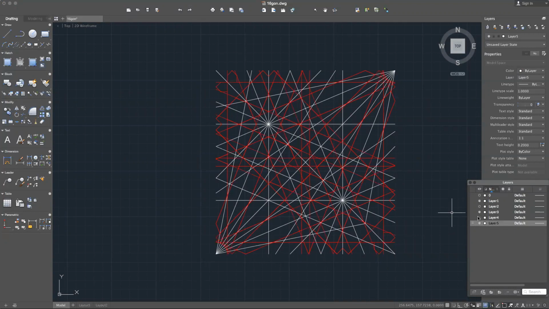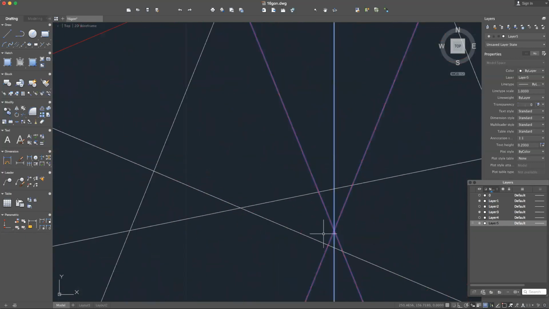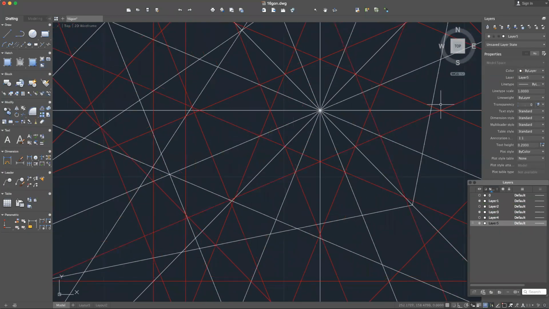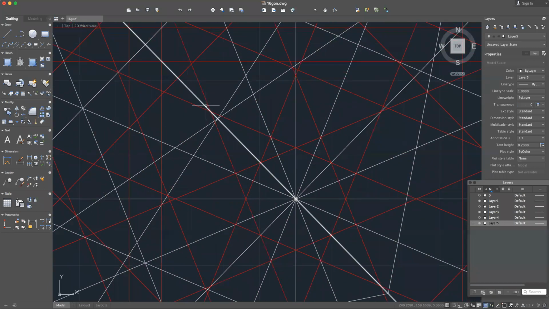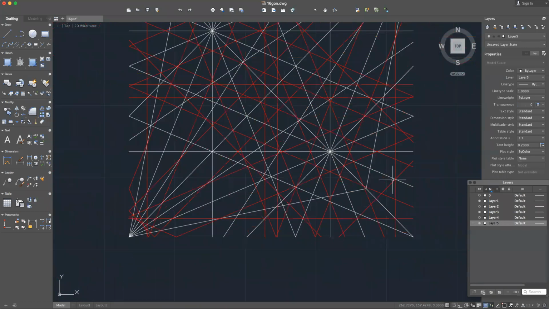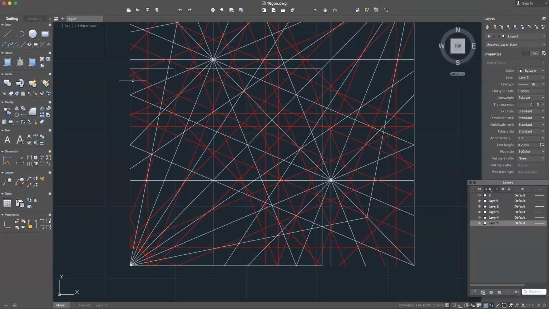These are all the lines, as extended as they may be. Notice how the star isn't at the intersection of white lines. Not here, not here, and not here. Nowhere. However, what I did find, where is it? There we go. This white line that we have here, I'm going to extend it so it doesn't look weird.